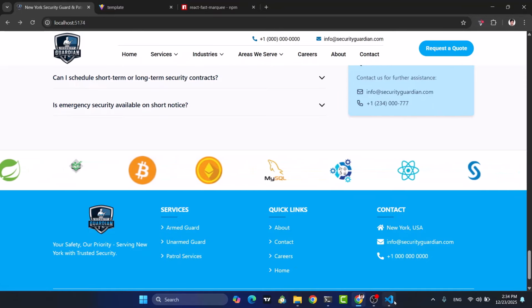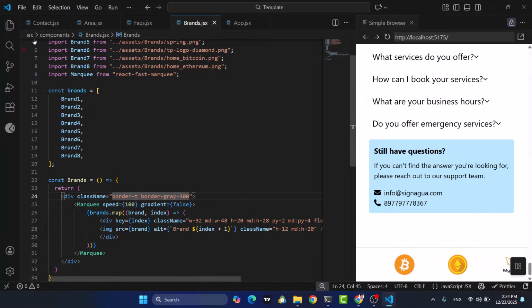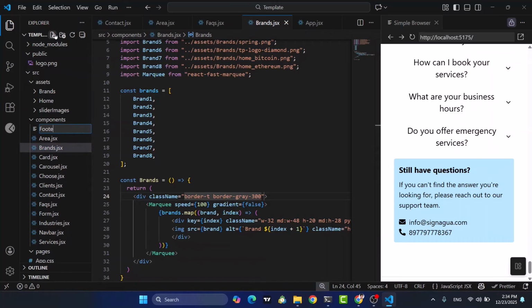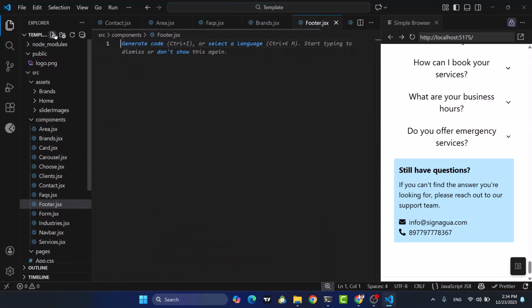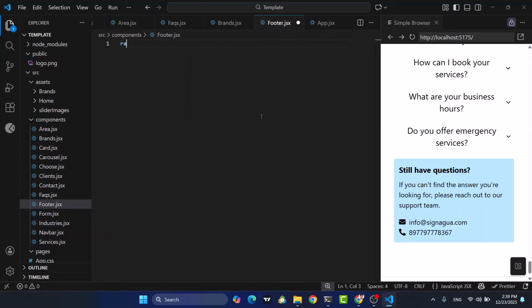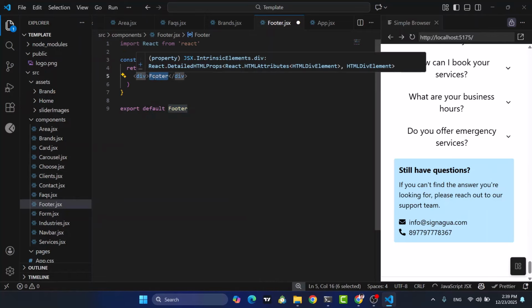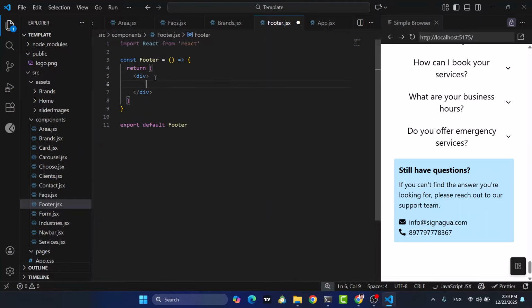So for the footer, let's create the footer component. Simply just come here and we will create footer.jsx, for the footer, and let's have a div element. So first of all, let's add a class name.